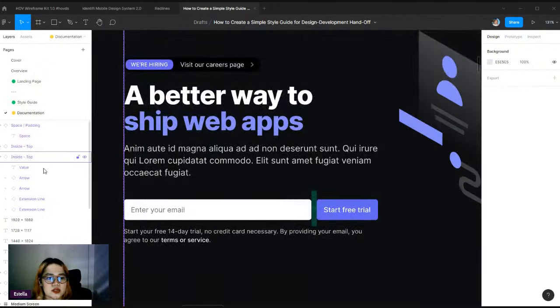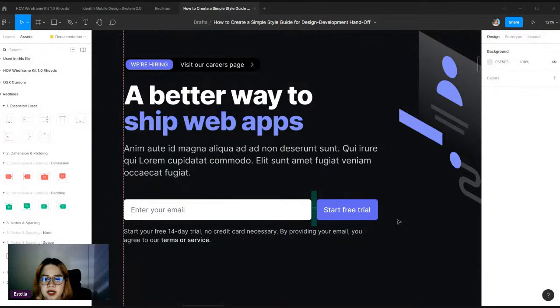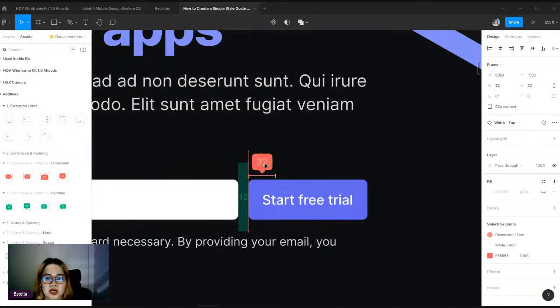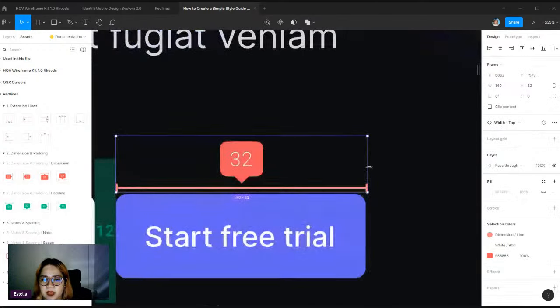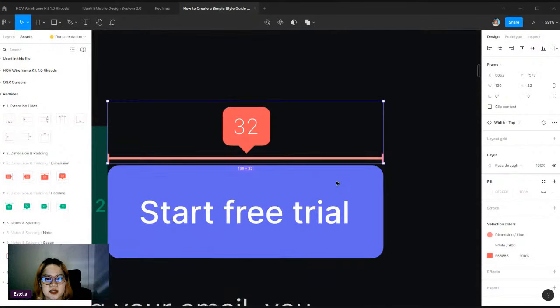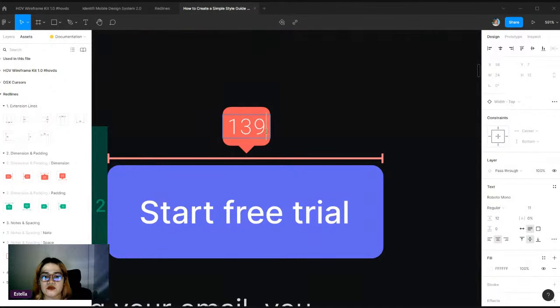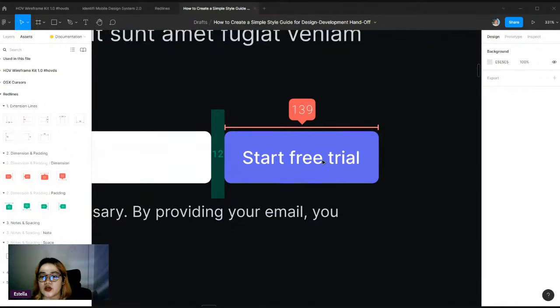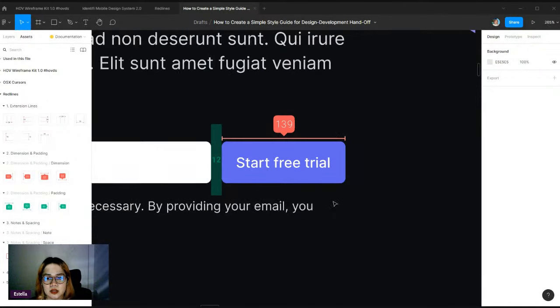And then another thing that we also add is the dimension of the button. So let's go for the button. Let's use this one. And then, all right, so the button has, okay, it's pixel by pixel. So it has a width of 139, but sometimes I just round it off to 140. But this one, I think because of the auto layout, is adapting to whatever the content is inside. That's why it's 139. And then another one would be its height. So we add a height in here.